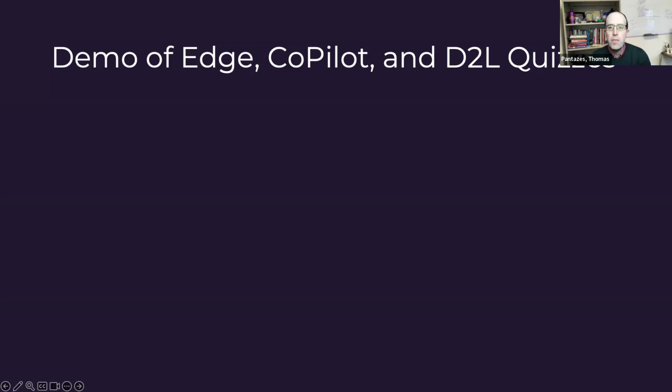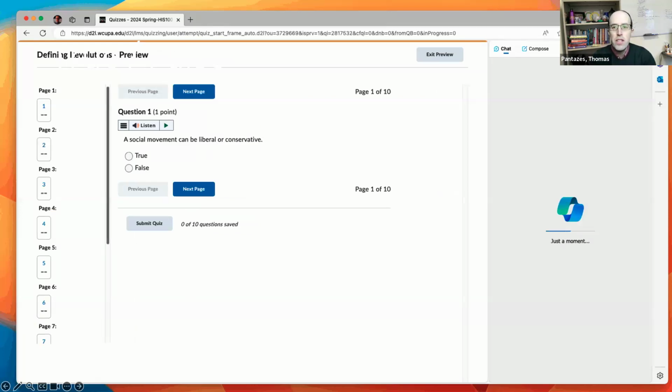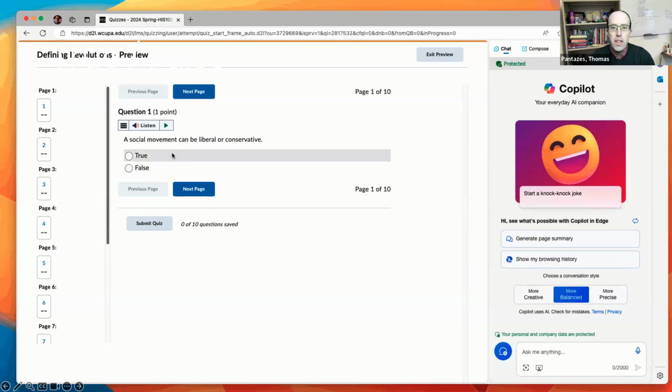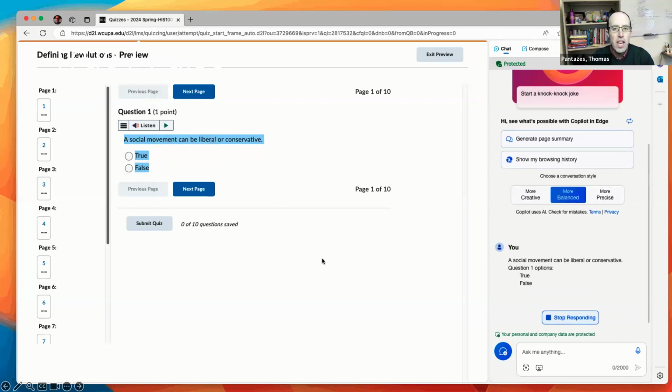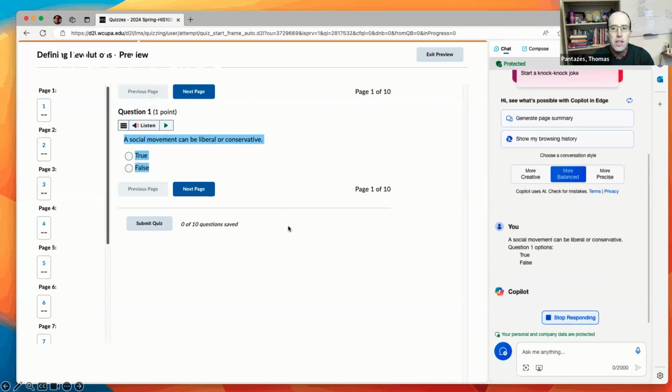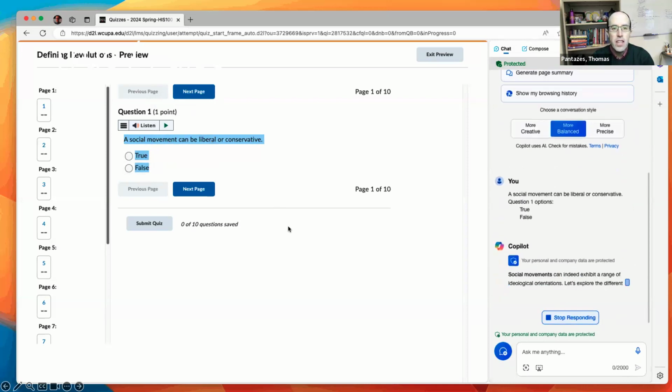This is also a good time to remind you that the university has not officially endorsed any AI products or tools. And a special thanks to Tia Malkin-Fontecchio for letting us use her quiz in this demonstration. Tia had a 10-question quiz in D2L that uses a mix of question types, and I'm taking it in the Edge browser, which has the AI Copilot built directly into it, so I don't have to jump between tabs. I can leave the AI Copilot open while taking the quiz and toggle it on and off as needed.